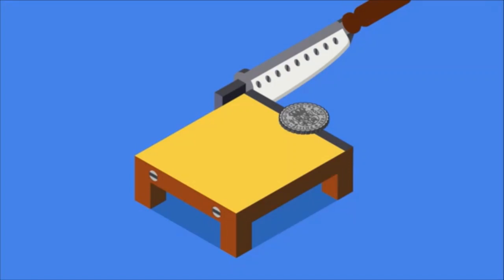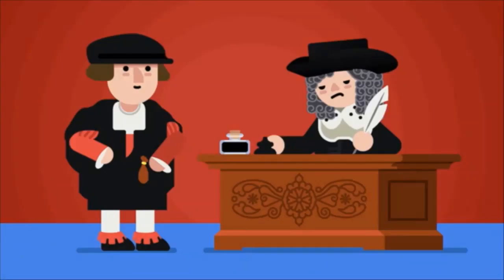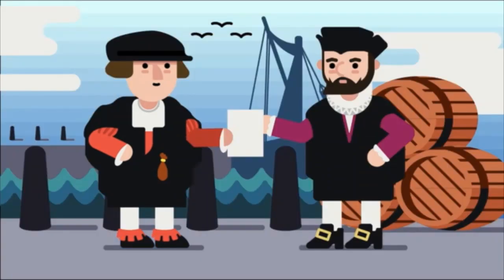Paper money wouldn't see widespread adoption in the West until the mid-1600s, when banks started issuing notes that promised to pay the bearer on demand a sum of gold. Merchants found it much simpler to just trade the notes with each other, rather than lugging around large amounts of unwieldy metal.